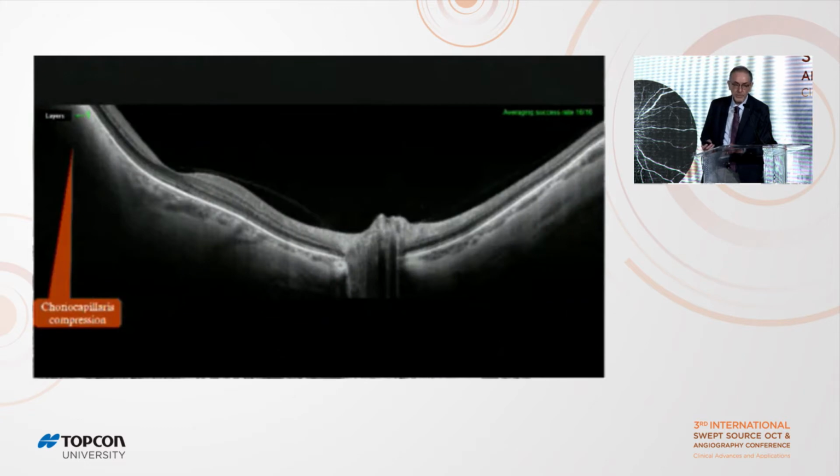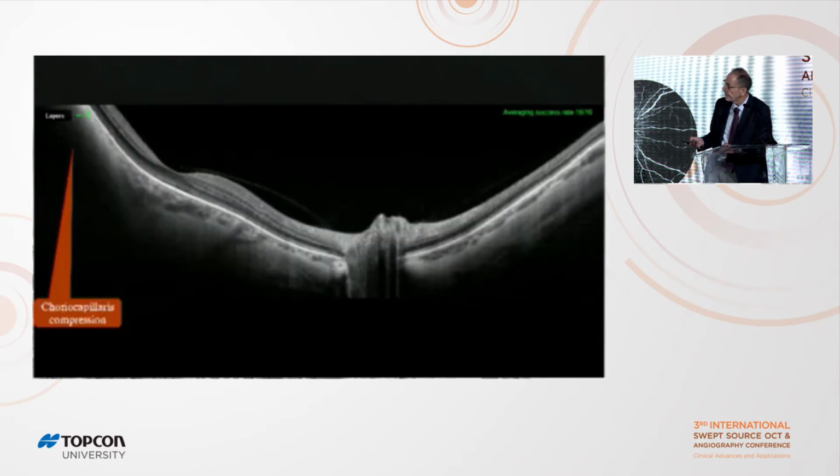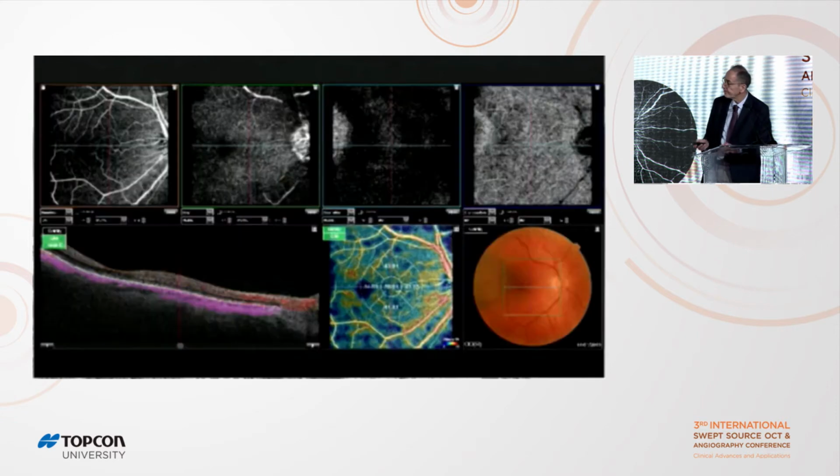And this is the Swept Source OCT image. Here you can see the ascending loop of the tumor. Again, we were unable to image the entire lesion because of out-of-range artifacts, but here on the ascending loop you can see choriocapillaris compression similar to choroidal nevi.